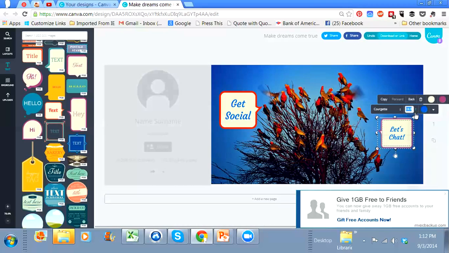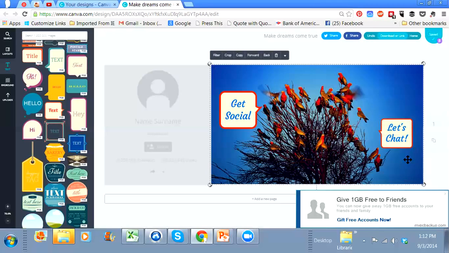And then again, this outline, I don't want it to be purple. So I'm going to go up here and see, it saved the color already for me. So it makes it really simple to make changes. So now there's two little bubbles, get social, let's chat.